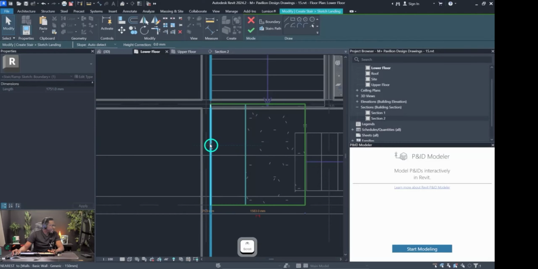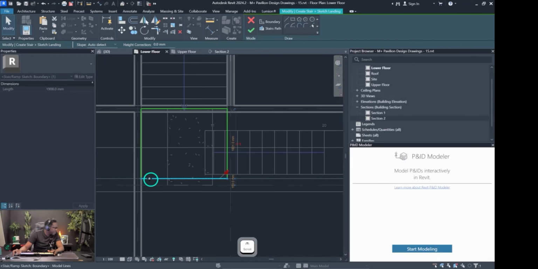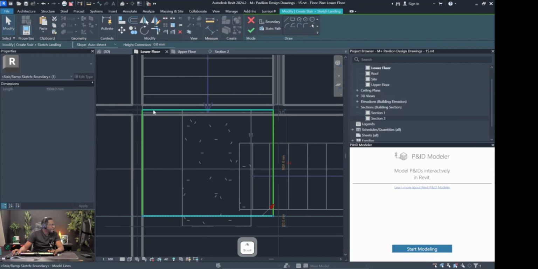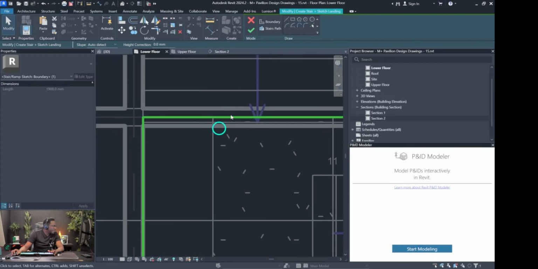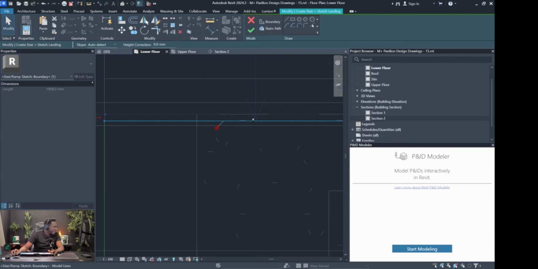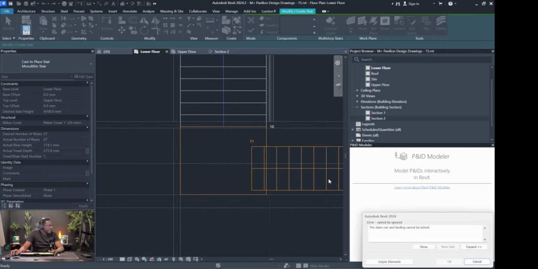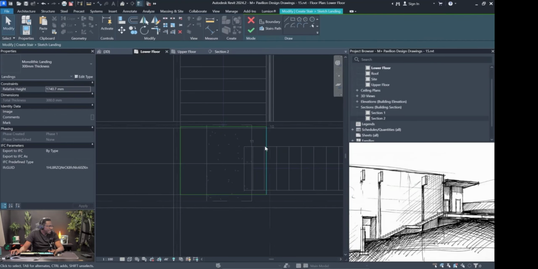Then I need to carry this all the way to here and all the way to here, actually to here, because this is where the wall is going to be. And I need to carry this to the edge of the stair. So let's turn off the thick lines. My stairs actually end right here at this arrow. So that's where I'm going to carry that landing. All right, so then I'm going to choose okay. Actually, hold on, let me cancel that.